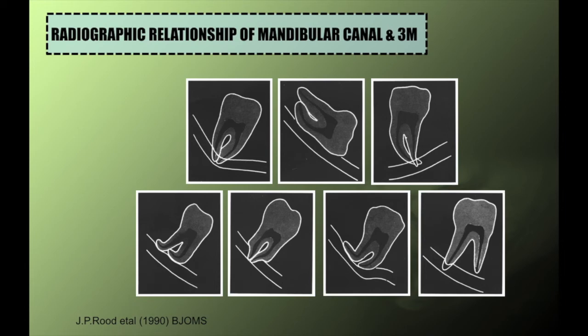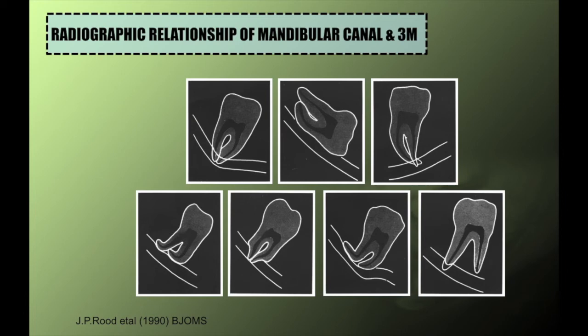Following this general idea of the inherent complication, these diagrams show a study from the 90s by Rood on the relationship of the third molar roots and the IAC as seen on the panoramic radiograph. This study said that the diversion of the canal, the darkening of the roots, loss of the white IAN line is significantly related to nerve injury and is considered to be the most reliable sign. The deflection of the roots, narrowing of the roots, on the other hand, is an important indicator of nerve injury, and in these cases, it may warrant further clinical evaluation.